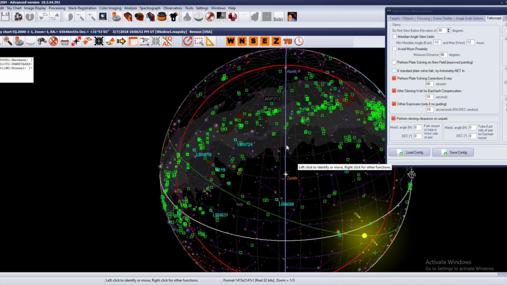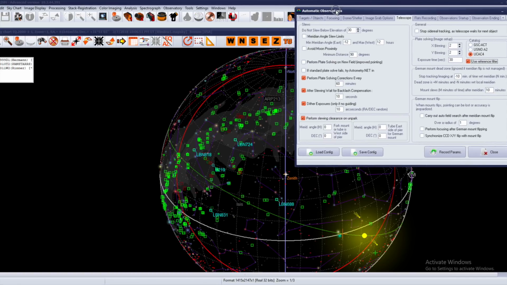So if you tell your driver to do a meridian flip at the meridian, which is 0, which means you can tell Prism here, stop imaging 10 minutes of time before the meridian. So the object gets to 10 minutes before the meridian, Prism will stop, and then Prism will tell it to go to 10 minutes after the meridian. So 10 minutes before, and then you go 10 minutes after the meridian.